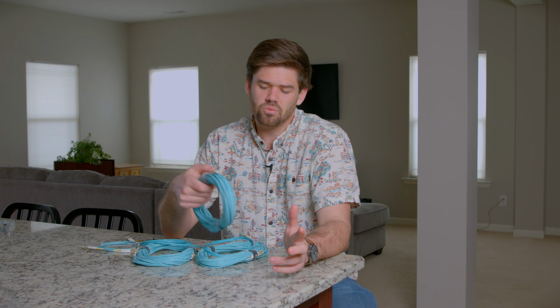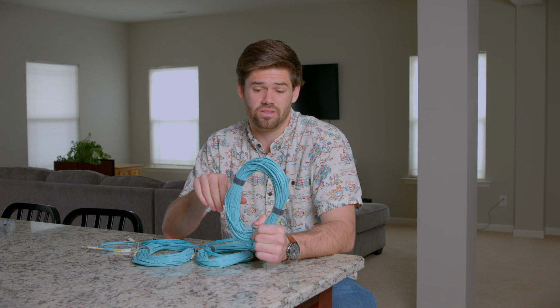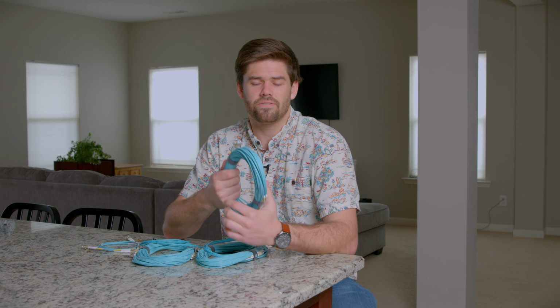So running fiber in your house is actually not as easy as you think it is, but it does take more planning than something like a simple Ethernet cable. There are really three things about fiber you need to make sure are consistent whenever you're working with it. One is the speed. You need to make sure the speed of your fiber, basically the category of cable you've purchased, is going to be good enough for whatever kind of connection you're doing.